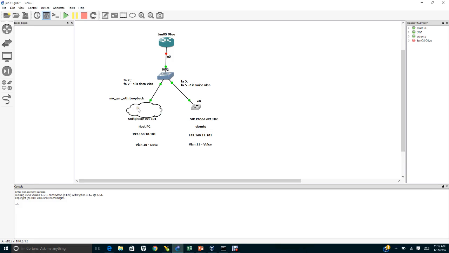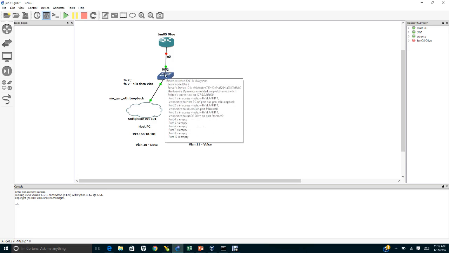The host PC is my physical PC, so I configure the host PC first, then the router, then the switch. So how are we going to connect this to the switch and the SIP phone to the switch?